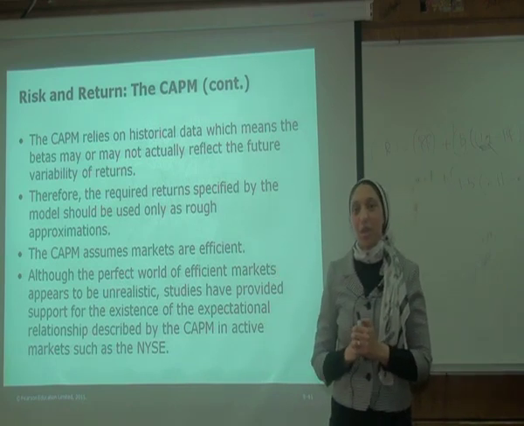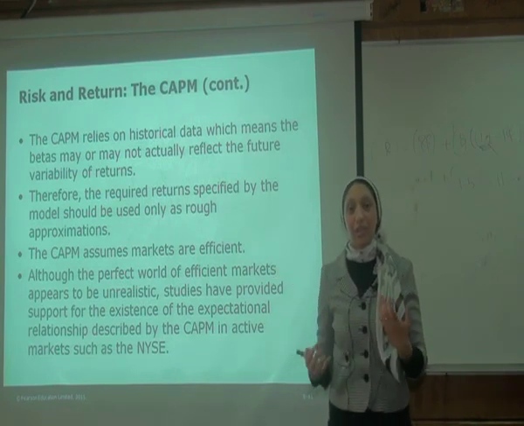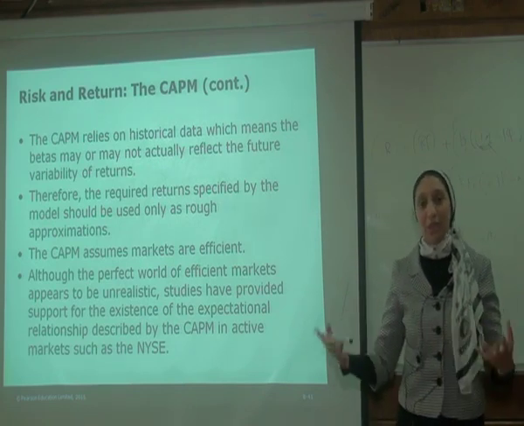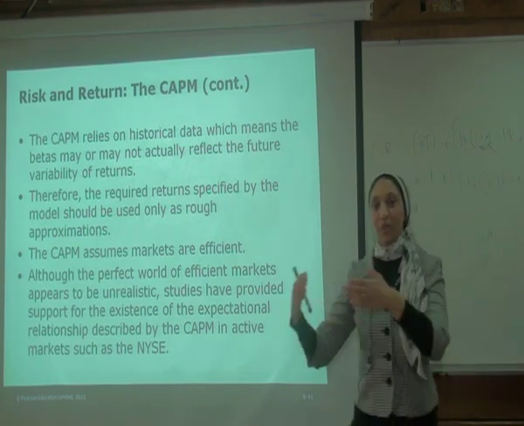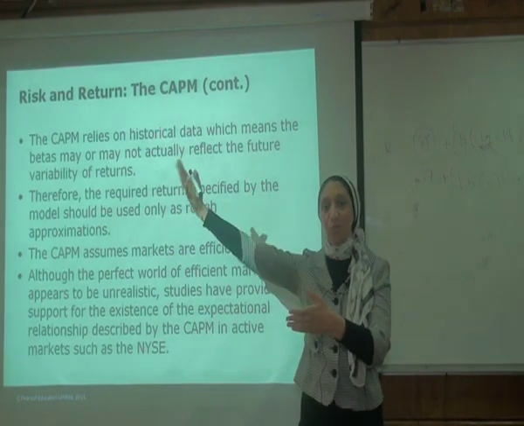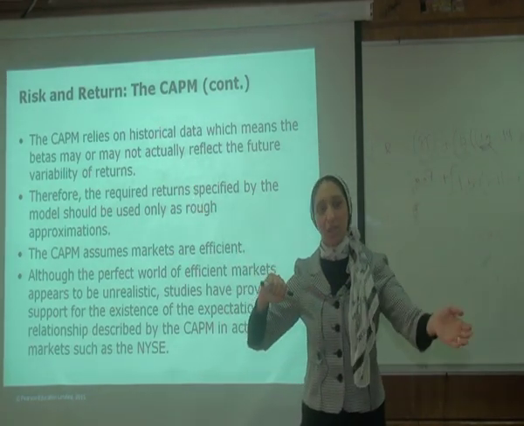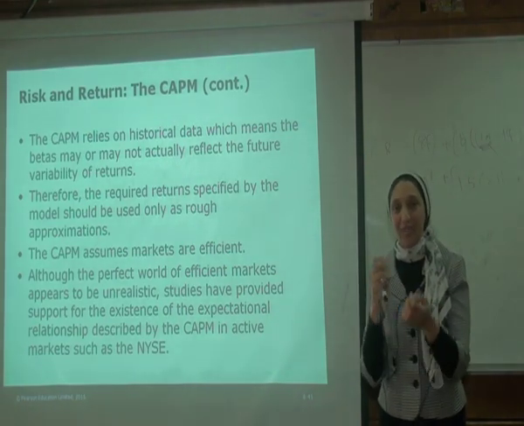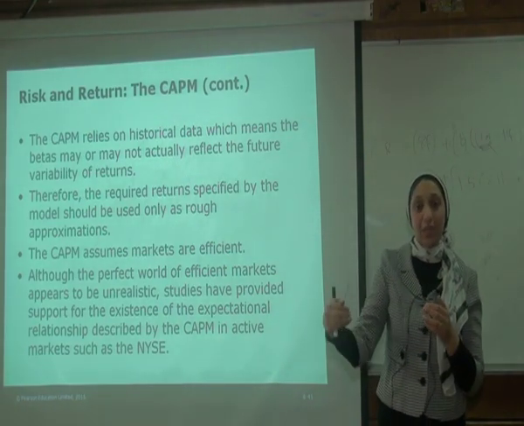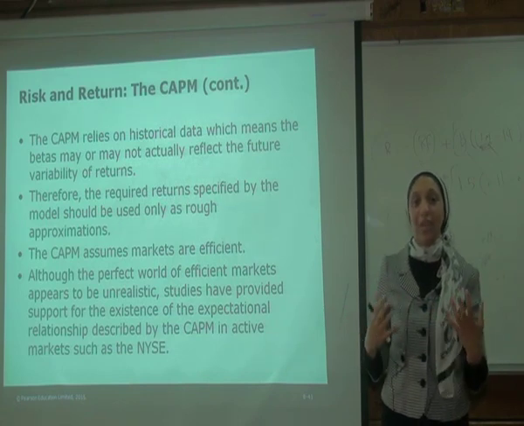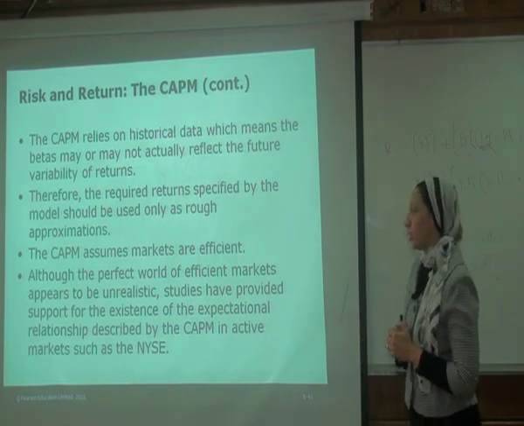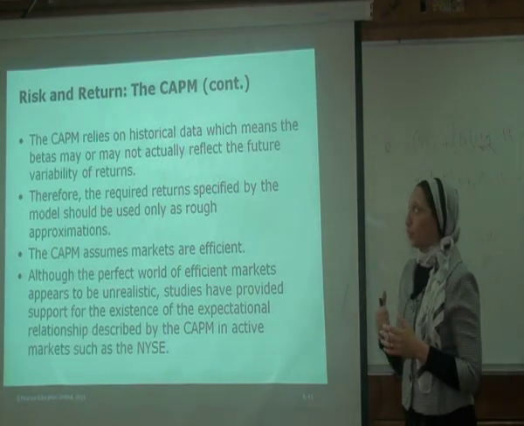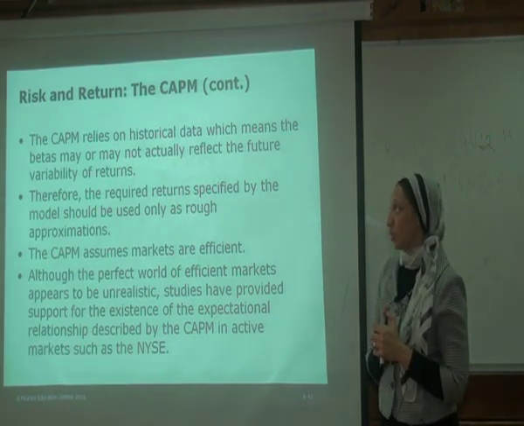Actually, in the stock markets, we have behavioral effects. Not all people are rational. We have the herding effect. People just follow the stocks that have increasing prices and sell the stocks that have falling prices. Not all of them analyze or study the stock very well before taking an investment decision. So we don't have pure market efficiency, and this is another drawback related to the capital asset pricing model.